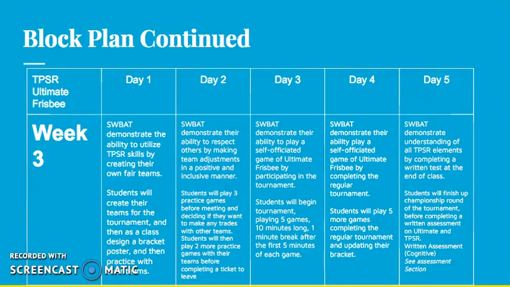On day 2, students will again practice with these teams and then make decisions on whether or not they want to make any changes to even further the fairness of the teams. They will then practice 2 more games with these new teams, and next they will complete another ticket to leave.